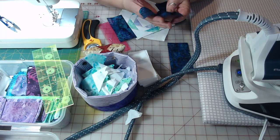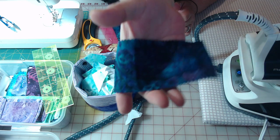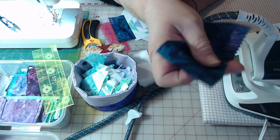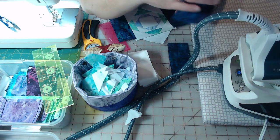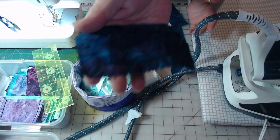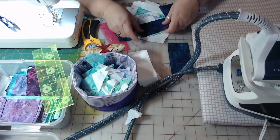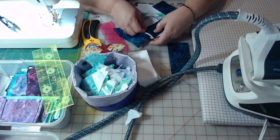Wow, this one's loaded with white spots. I don't know if you could see them. Oh, I hope you can. I can't see it in the camera, but this one is loaded with white spots. And nothing over here. I don't know if you could see that or not. It's hard for me to see in the big camera.